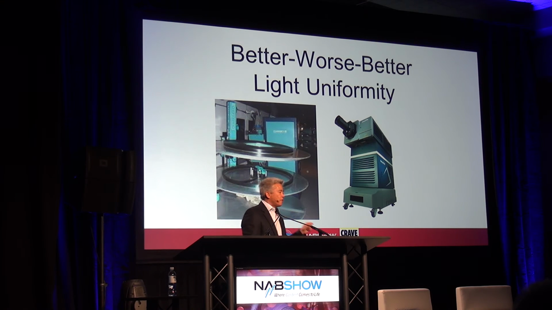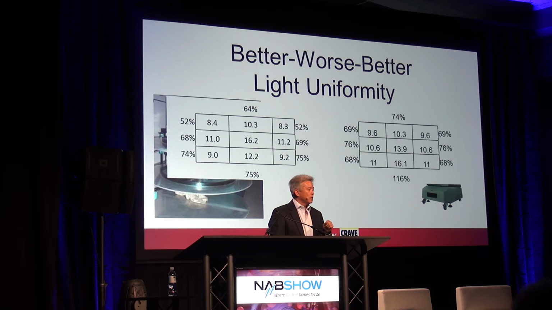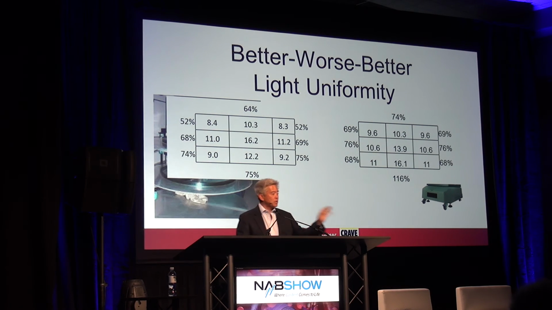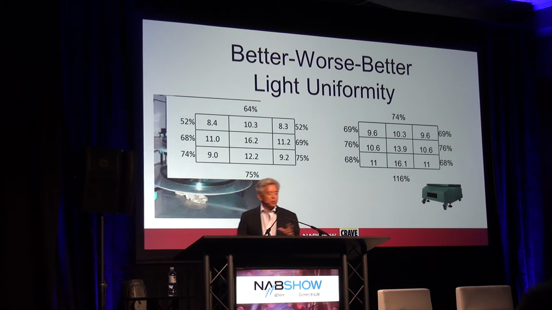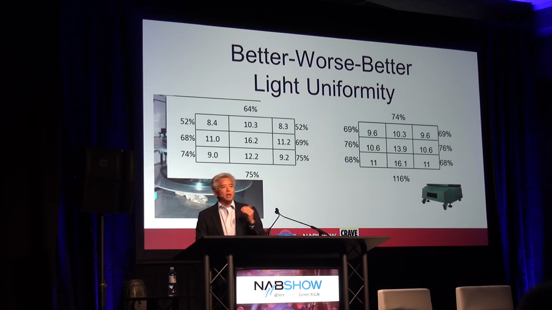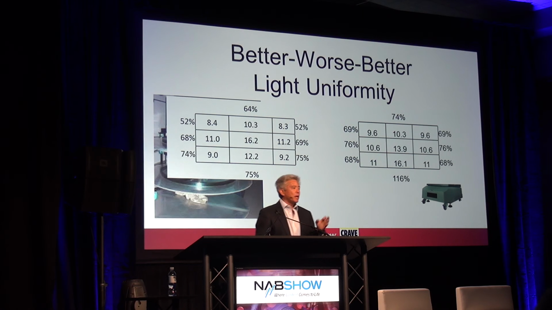Second tale: better, worse, better. So when we went from film to digital cinema, there was an improvement in the quality and light uniformity across the screen. So this is a 9-point reading. I participated in capturing this data. The one on the left that's on top of the film platter is the film, and it was a little higher because film standards were a little brighter. But you can see along the edges there, 68% on one edge, 69% on the other. There was a slight improvement to 76% with digital cinema. Because of the integrated rod, the glass reflectors, even the light path, we lost a little bit of light, but we gained in uniformity. So we got better.